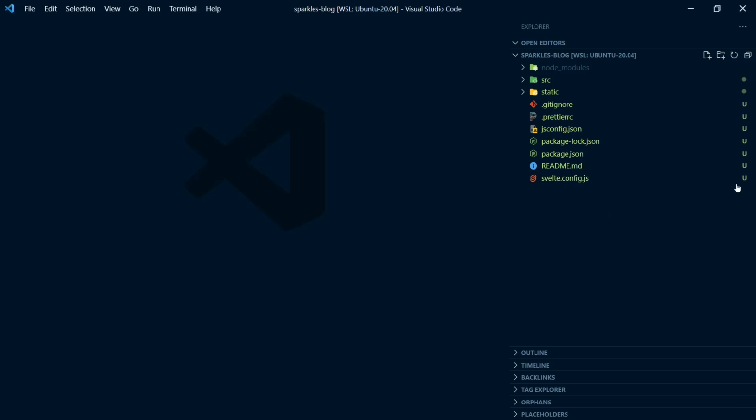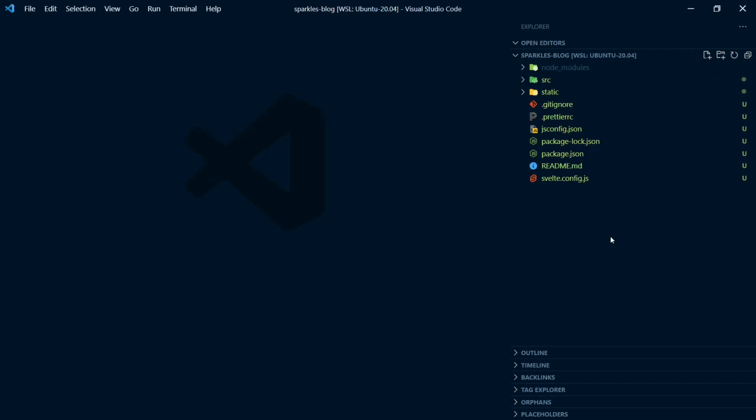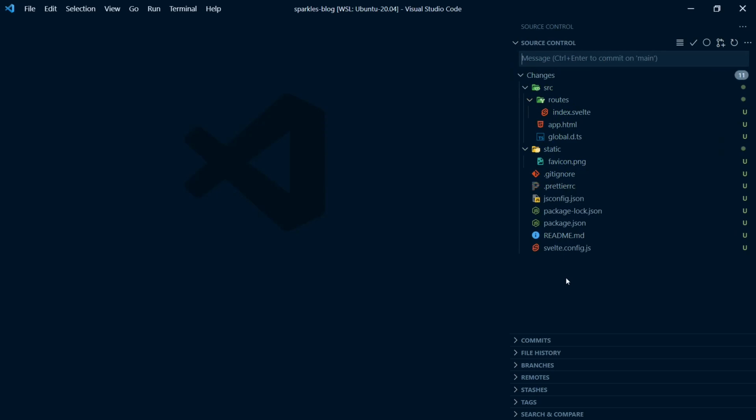Okay, you can see that all of these files here have a U next to them and they've been updated. I'm just going to pop out my sidebar, which is hidden at the moment. I have this hidden. I navigate around VS Code with the keyboard a lot, so I have anything which I don't use out of the way so it's not distracting. So when you hear me say I'm going to use the source code sidebar, I'm going to be using a keyboard shortcut to open it and the same for closing it. So I'm just going to hide the action bar again, and I'm going to go over to the source control panel. And here you can see all the files which need to be committed to Git.